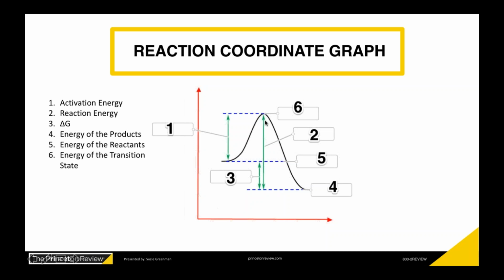This is the energy that will be released at some point during the reaction. And 6 here is the energy level of what? This is the energy level of the transition state. So this hump that we go over is related to the transition state. In order for us to go through this reaction, I have to go through this intermediate state that doesn't actually exist within the reaction. I don't write it in there, but it is a transient, temporary thing that exists and is very high energy.